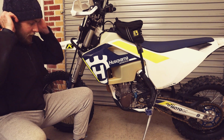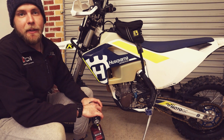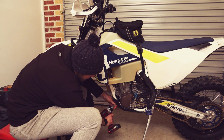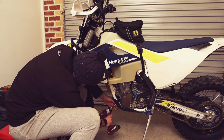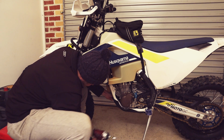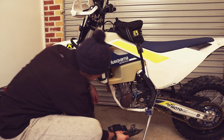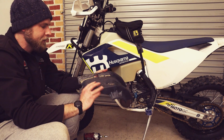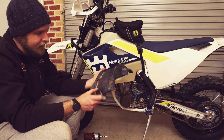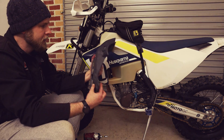Okay, the first step is obviously to remove the original bash plate. And it's just an 8mm socket. I'm just going to use my impact driver quickly and take it off. And there you go. It has seen a little bit of action. No major cracks, but definitely time to upgrade it probably.